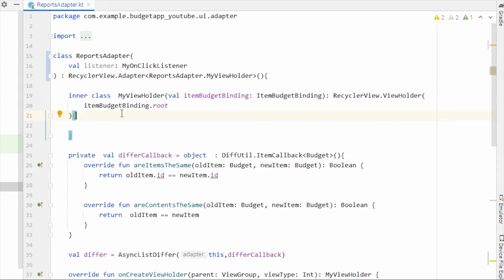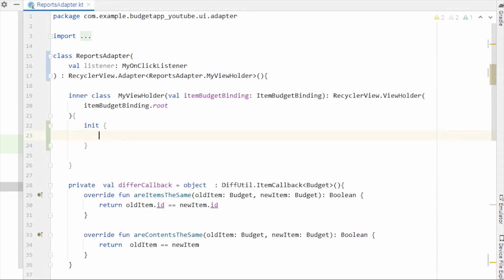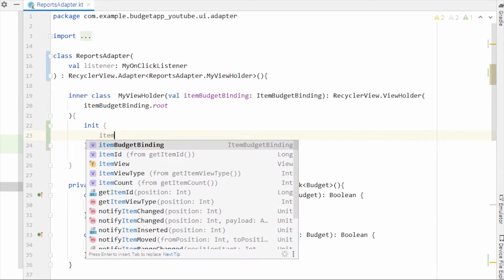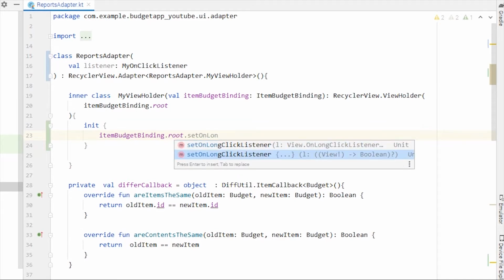Inside this my view holder class we'll initialize the init block, and inside that we'll write item budget binding dot root dot set on long click listener.